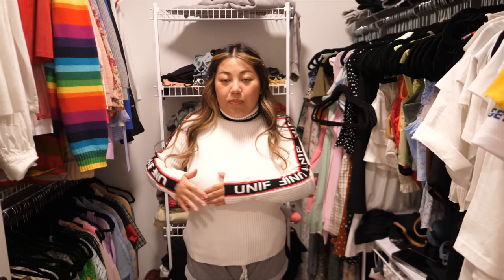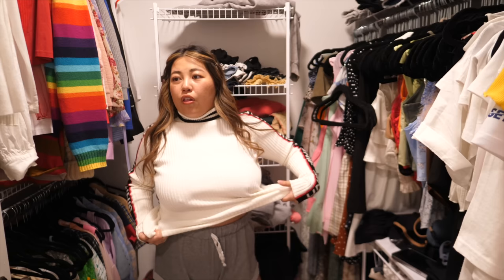Oh my god, my hair. This is from the brand Unif. It's supposed to look better than this — it's just a cute little turtleneck. I think it's a brand that a K-pop idol wore. But look how I look — maybe if I tucked it into some jeans. Yeah, that's the way to go. Me and tops like this could never survive the existence of humanity. On that note, keep.